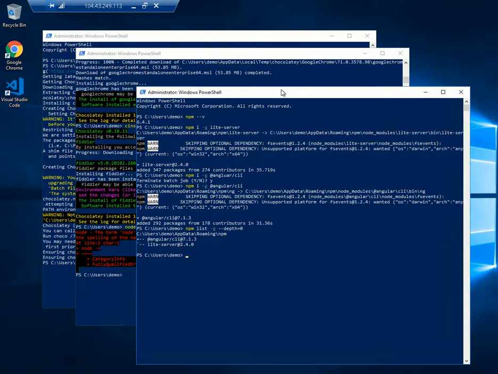Now, from a Microsoft SharePoint perspective, there's one more we're going to want to do, and it's going to be @Microsoft/generator-SharePoint. And what that is going to give us is the SharePoint Framework command line options. And that'll be a very helpful one if you're doing anything with Office 365 and SharePoint Online.